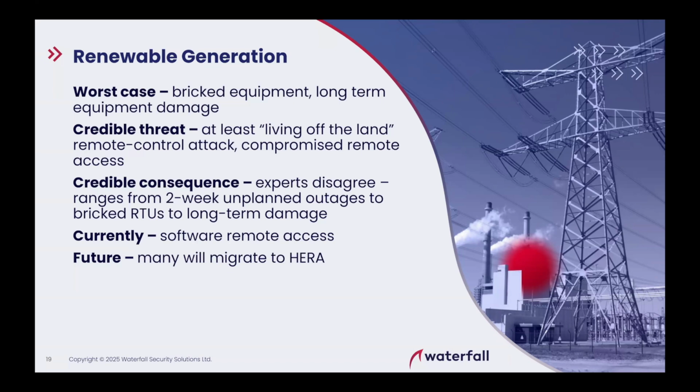In practice, what is deployed right now, in my experience across pretty much all renewable generation, is software-based remote access. Why? Because they absolutely need the unattended remote access. These systems are comparatively much newer than conventional power generation. They just need more attention from the vendors. And so they're using the software-based remote access because that's the only thing they can use.